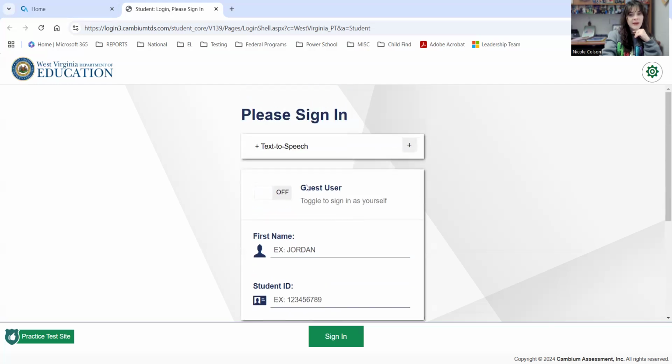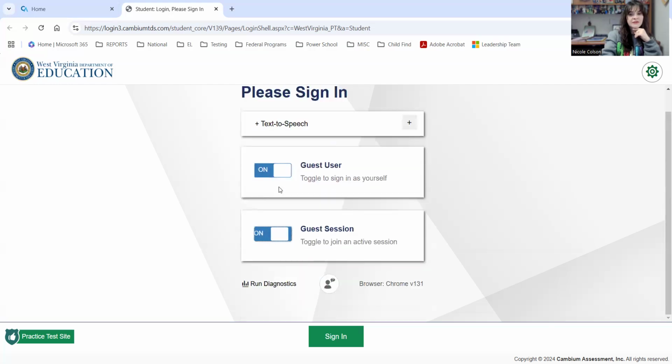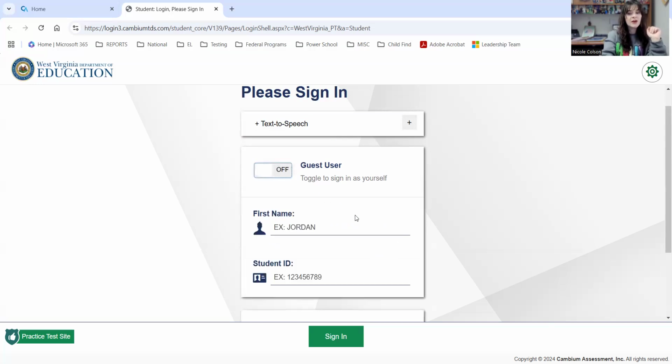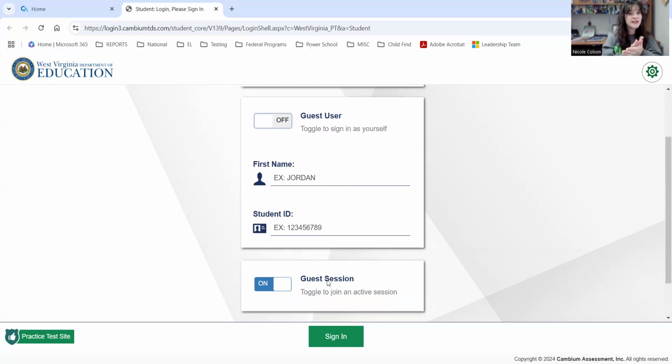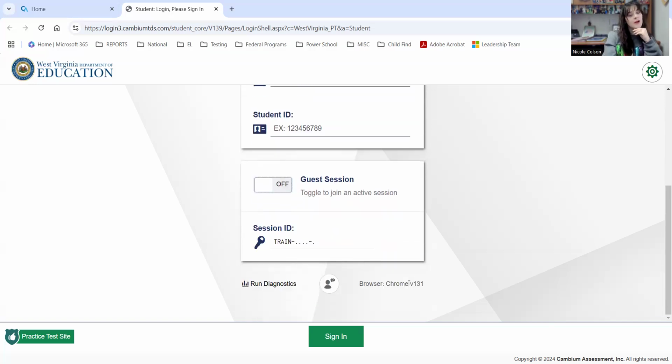So a couple different ways, remember, they can take it fully as a guest. That's on their own. You guys could go through this together in class. They can practice logging in with their first name and their student ID. That's going to ensure that they have those accommodations for our SE students. Or you guys could all work on practicing giving the session code, them logging in with the session code, but without having to deal with that secure browser that locks them out of everything else. So I'm really, really excited to share that tool with you guys.